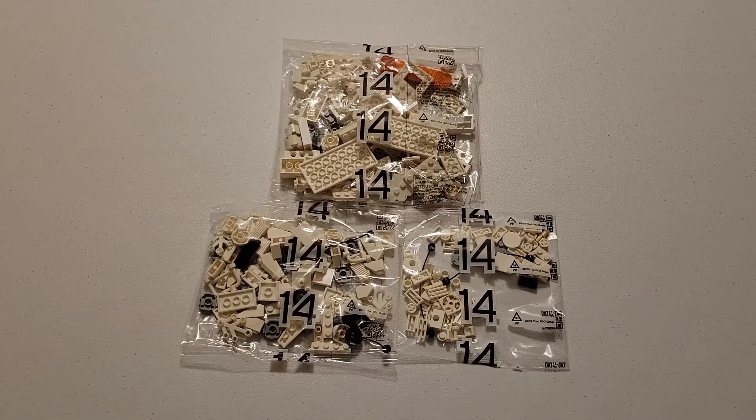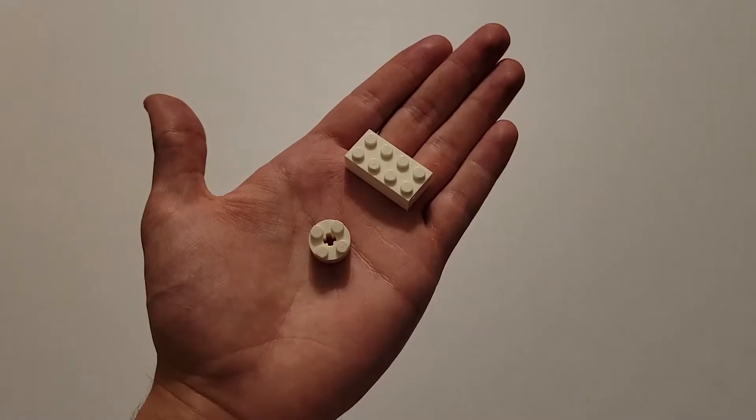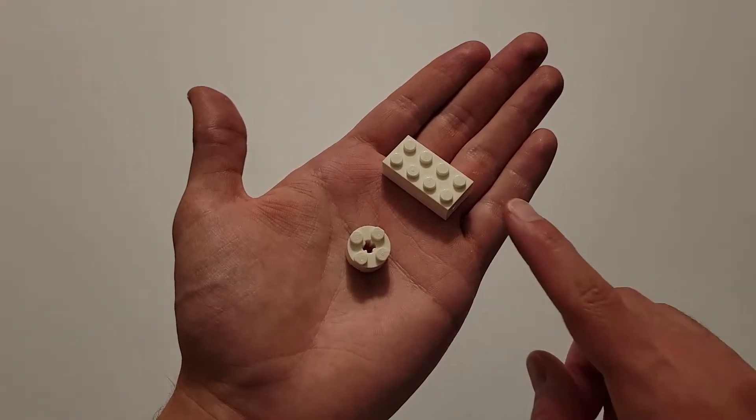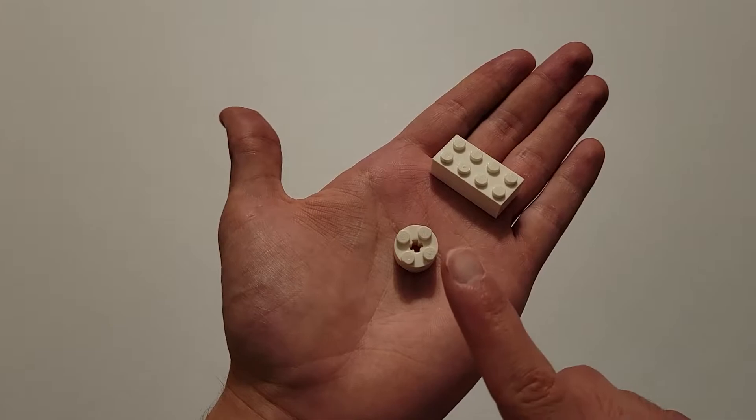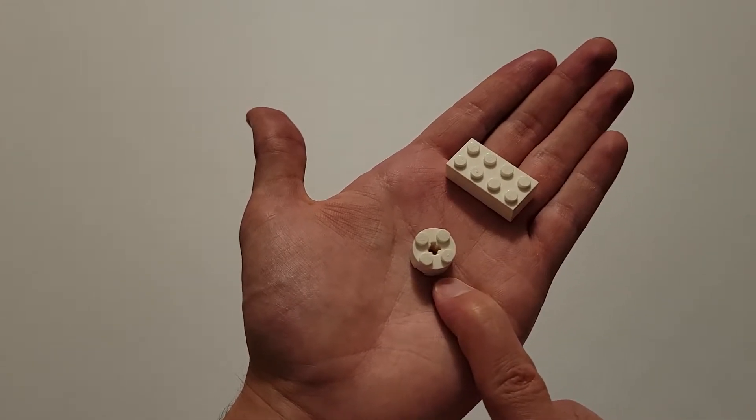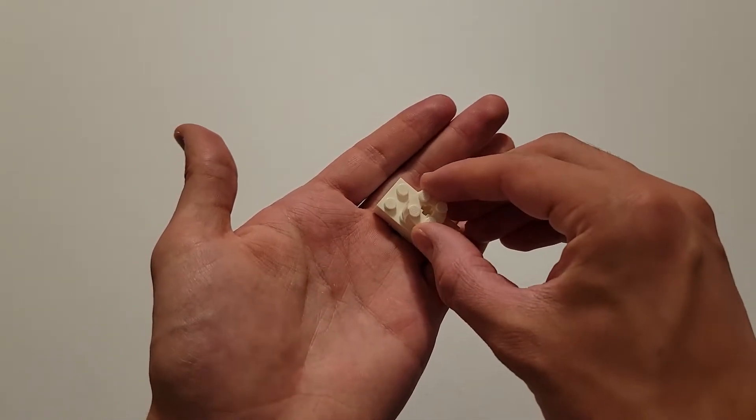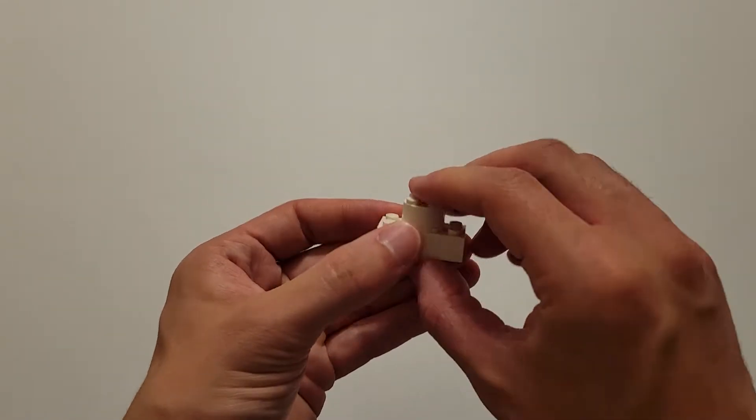Now I'm going to go ahead and build my own model to show you an example. Alright, so just to show you an example, I am going to be using these two Lego pieces, a 2x4 white brick and this 2x2 cylindrical brick with an axle hole in the middle. And to make my model, all I'm going to do is take the cylindrical piece and insert it in the middle of this piece right here.